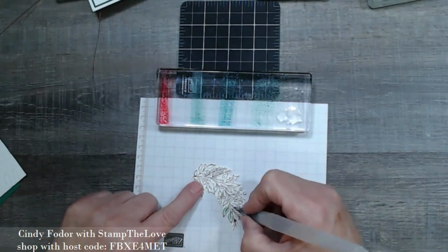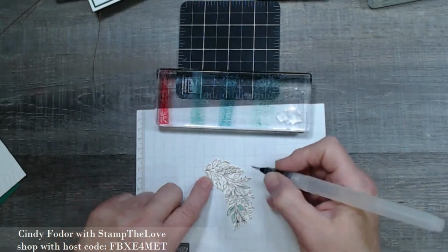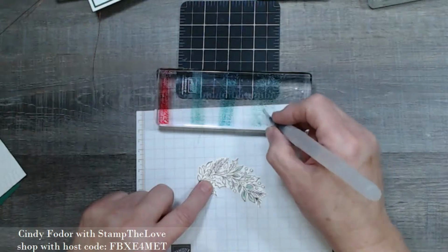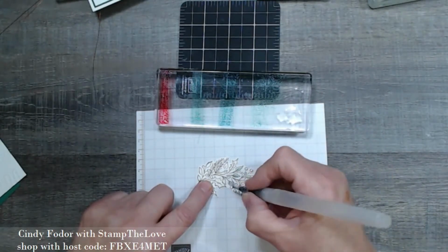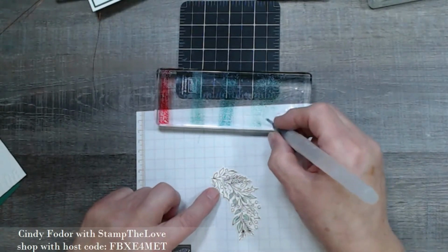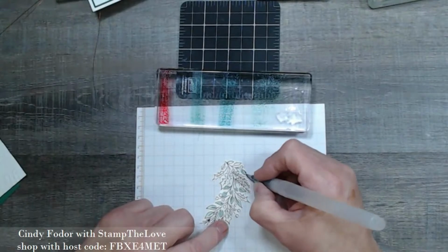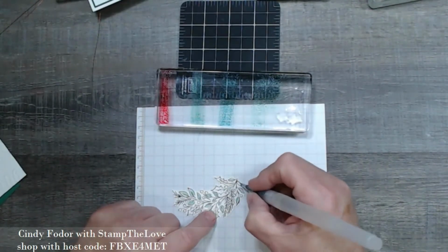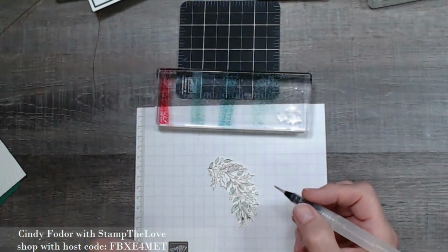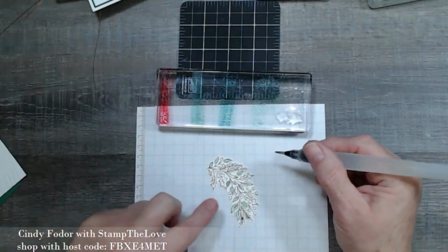And I told the ladies that it's just thrown on. Basically, I didn't take a ton of time to color in. It's sort of a nice scripty stamp. You can tell that somebody drew it, and there's plenty of open spaces, so it doesn't feel like everything has to be pristine and in its place. So I'm just not taking a ton of time, because who wants to spend hours doing this for Christmas cards? I know my customers, at least most of you, do not love to do that. You want it to look like you spent a lot of time, but you don't want it to take a lot of your time.